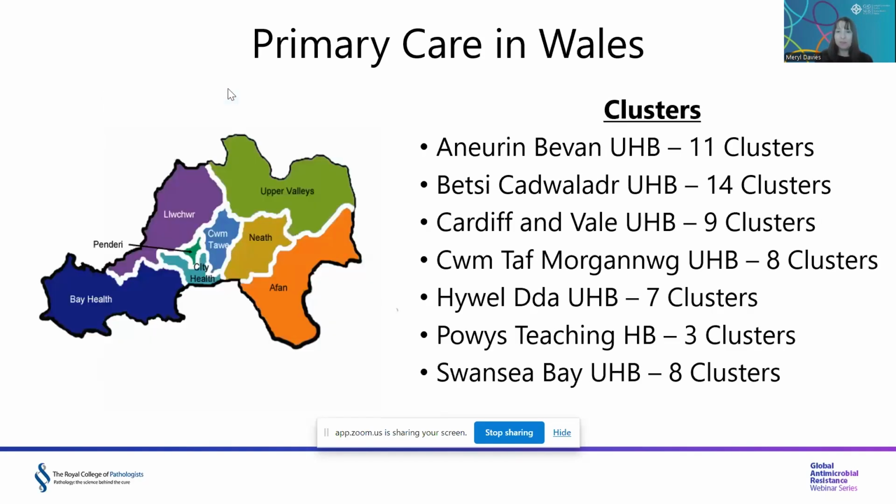And as mentioned earlier, within Wales, the health boards break their areas down into smaller areas known as clusters. A cluster brings together all the local services involved in health and care across a geographical area that typically serves around 25,000 to 100,000 people. The aim is that working as a cluster ensures that care is better coordinated for the patient and the well-being of the individuals living within that community. An example here is Swansea Bay University Health Board, which has 8 clusters of varying geographical nature and population size.